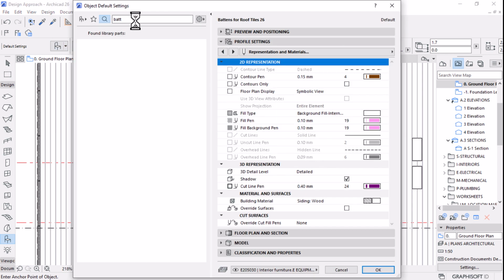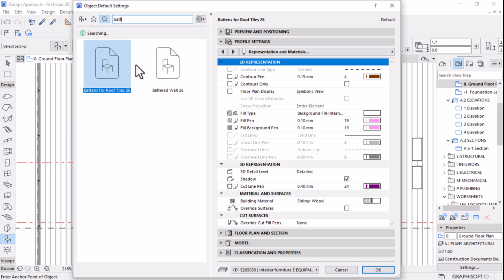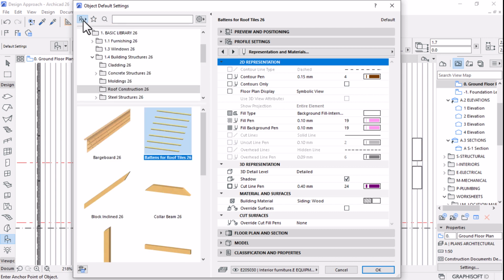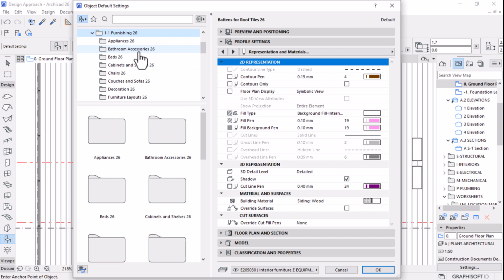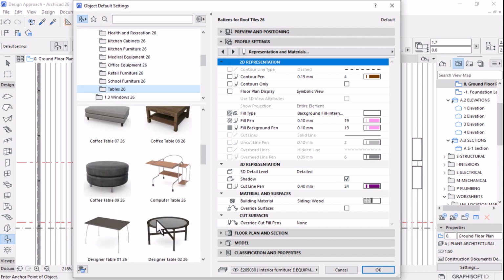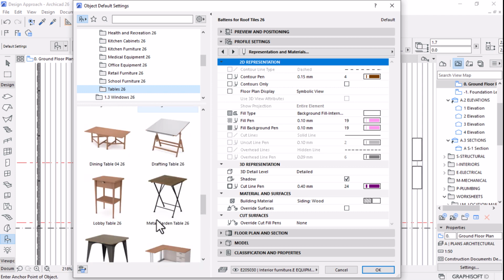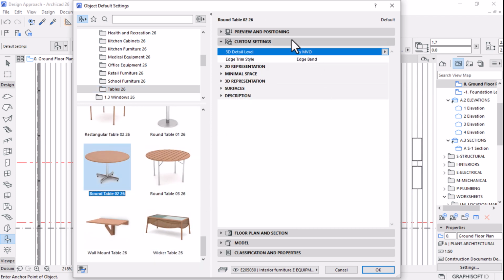Let's go back to the library, scroll up under finishes and open it to find a table. There is a round table that I normally use, this one.